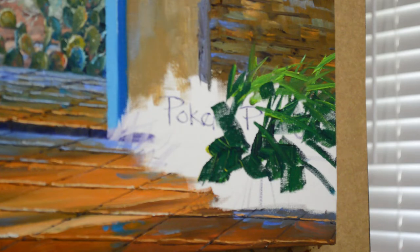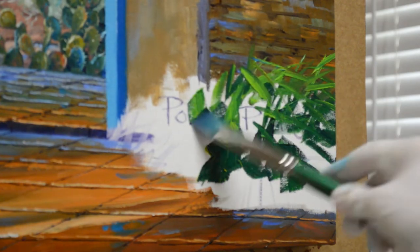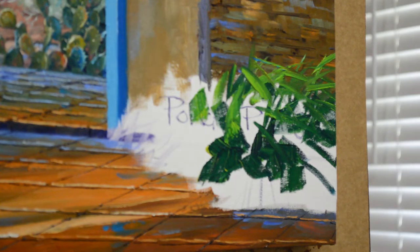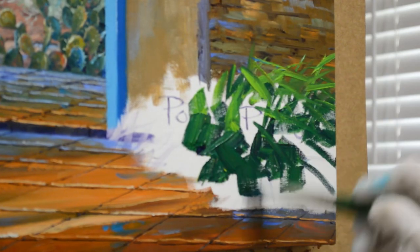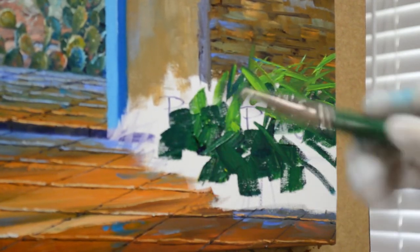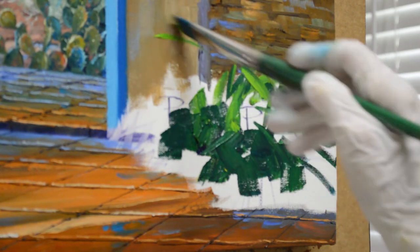My mouth-brain coordination is not working real well right now. These are combinations of phthalo blue and lemon yellow. And I'm using a bright brush. This is called a bright brush. It has a square end. I like it because I can cover big areas with the flat side, or I can use the narrow side to make smaller brush strokes.